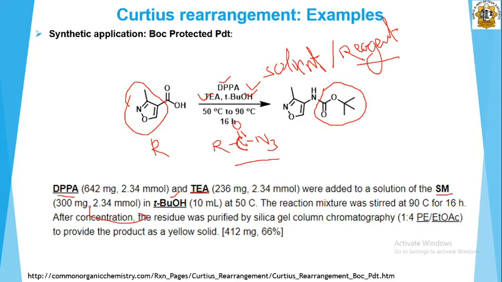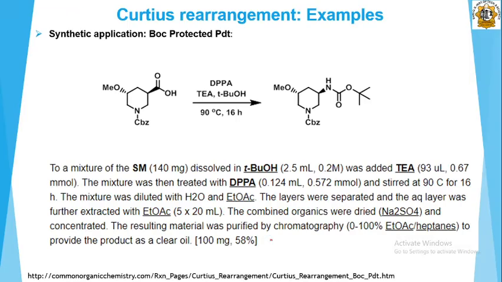And here you will get basically only azide as a byproduct or carboxylic acid as a byproduct, and this is the product. If this is an anhydrous reaction, you will get only the Boc protected compound. If it is not, then you can get amine also. So care must be taken while doing this reaction to keep it anhydrous. Another example is an aliphatic carboxylic acid. Here again DPPA, TEA, t-butanol as a solvent, and you will get Boc protected amine.